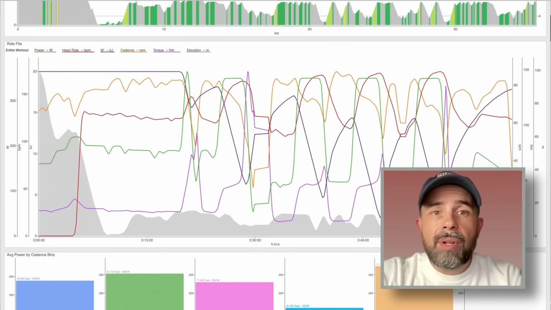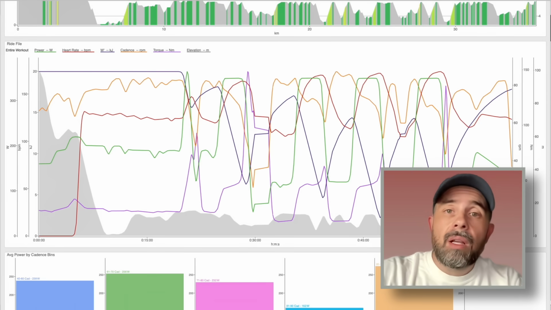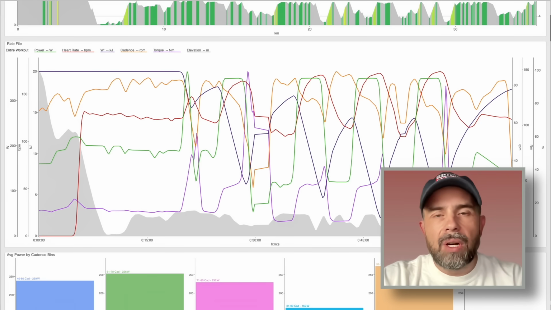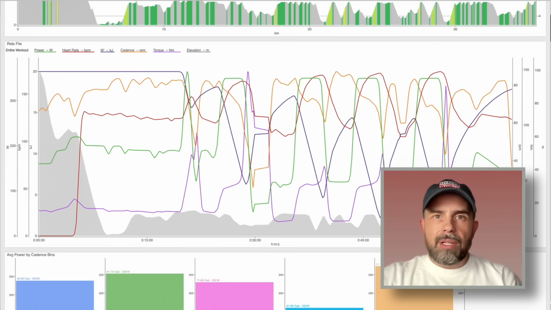So let's dive into some practical examples from one of my athletes, illustrating precisely how to execute these intervals indoors and outdoors. Quick context here, I've got three files of the same workout, two are from one rider, and then the erg file is from a completely different rider. We're comparing across the three different ones with the same workout.